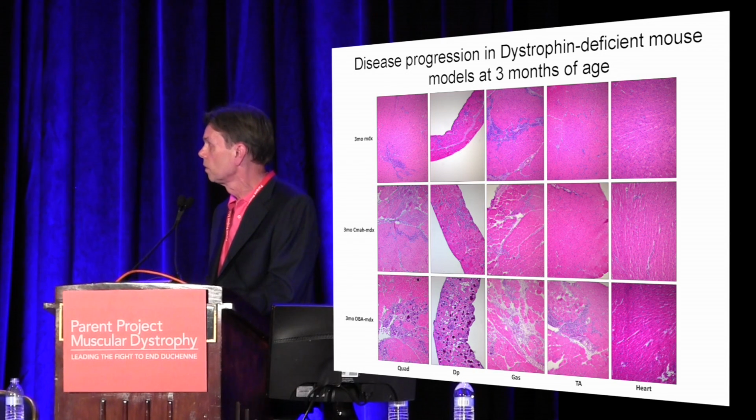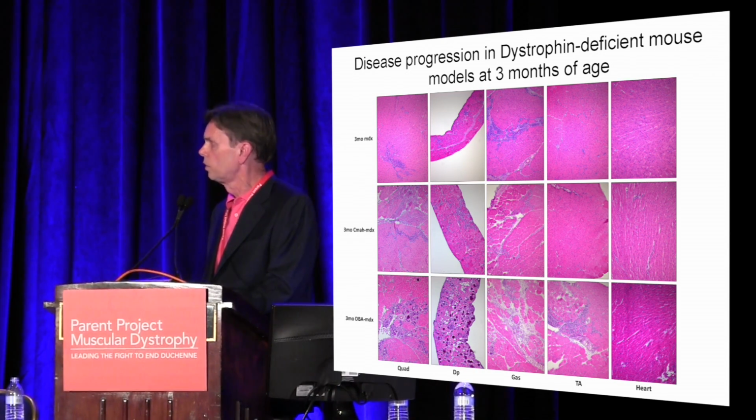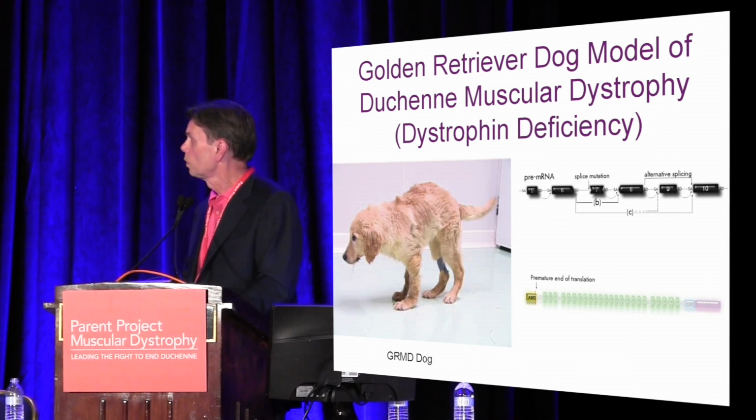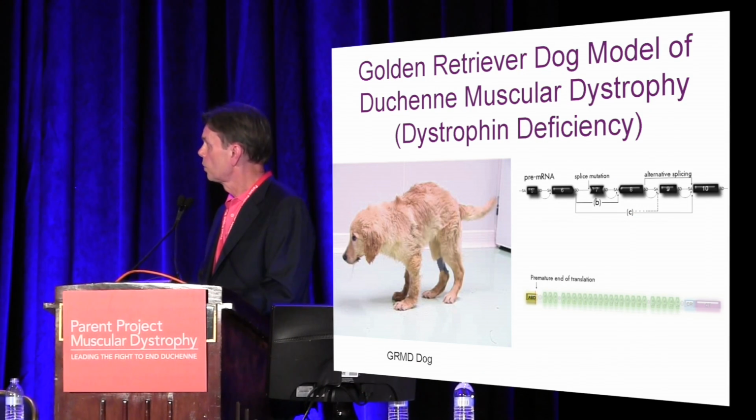And so this is the mouse that we're now sort of moving toward as our gold standard. If we can't impact the disease progression in this mouse, then we're not so sure we should be moving the therapeutic into humans. At the same time, we're still relying on the golden retriever for further validation of the therapeutic, because again, it has a disease that's much more human-like.